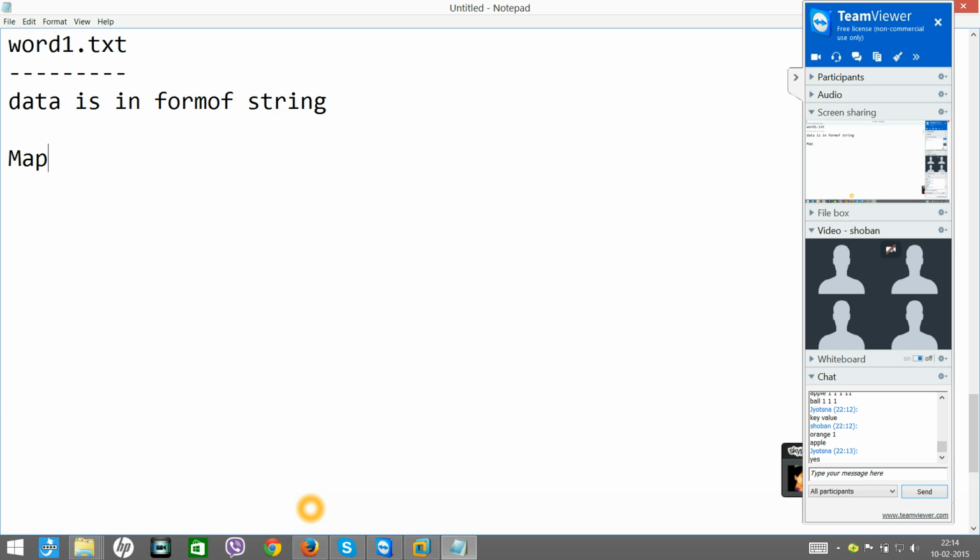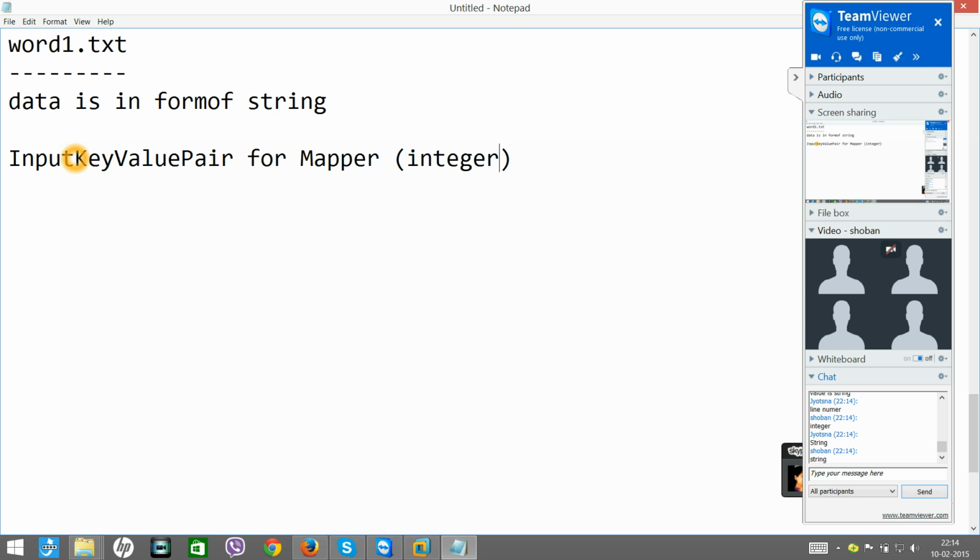So what will be the input key value pair for mapper? I just want data types. Integer is the key, okay, and string is the value.